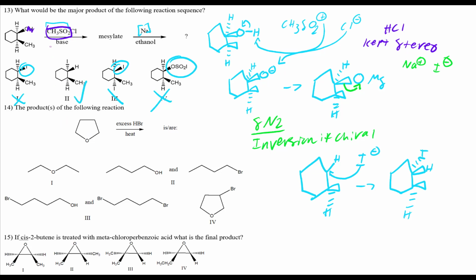As a recap, what happens here is that first we do a mesylate, and whenever you do a mesylate or tosylate, you're going to retain the stereochemistry. So our oxygen was on a wedge, it's going to stay a wedge. After this reaction, we move on to reaction 2, which is this sodium iodide. Sodium iodide is going to go through an SN2 reaction, and that is actually going to do an inversion of stereochemistry. So now our wedge oxygen is going to be replaced, and we're going to put in a hash iodine. So pretty simple, not too bad.